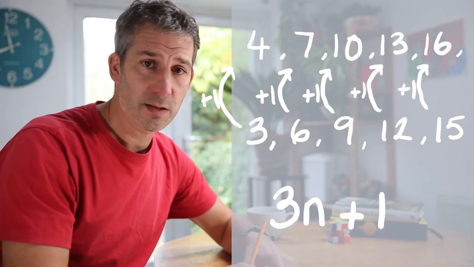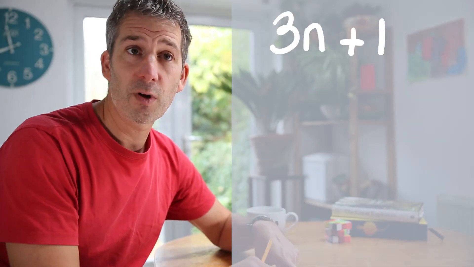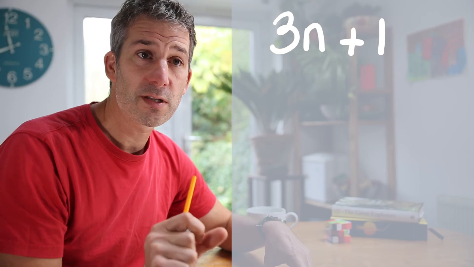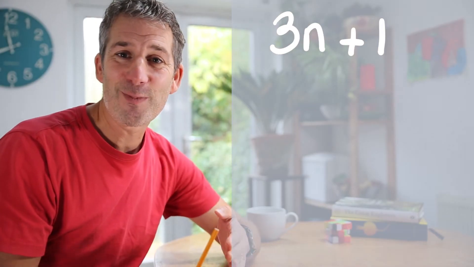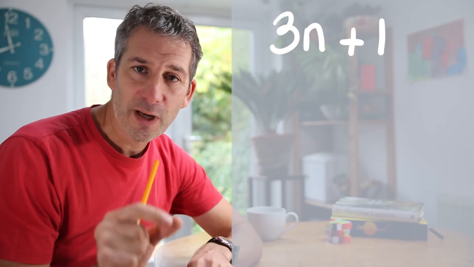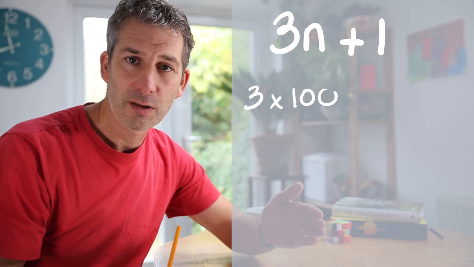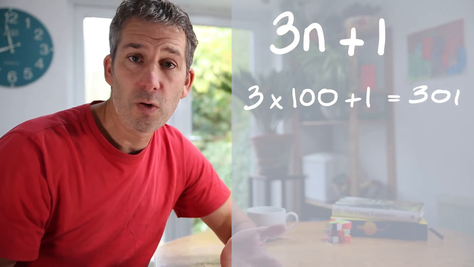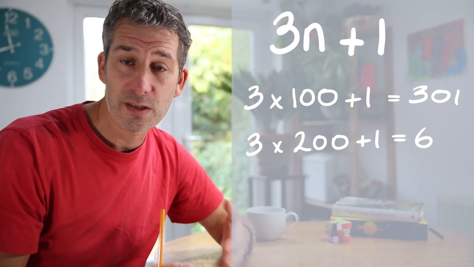To address the question of why that's useful: it means we can now, if I ask you what the hundredth term of that sequence is — the 4, 7, 10, 13 sequence — we've got this little formula, this little rule. We've said that it's three n plus one. So if I want to find the hundredth term, I'm going to replace that n with a hundred. So I do three times a hundred add one — the hundredth term would be 301. If I want to find the 200th term, I replace that n with 200, so I do three times 200 add one, so it'd be 601.